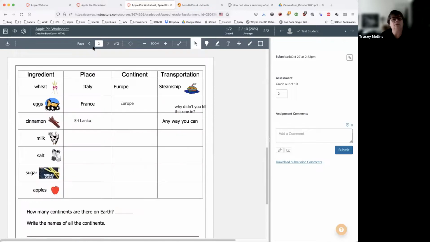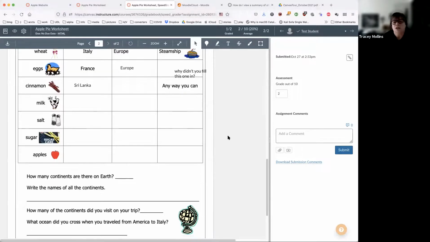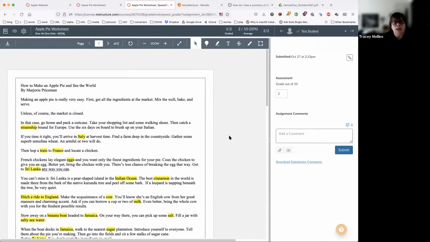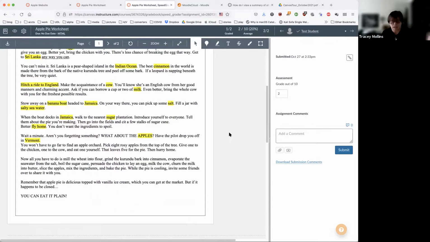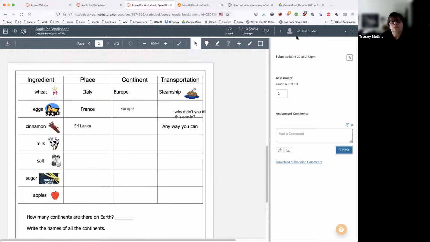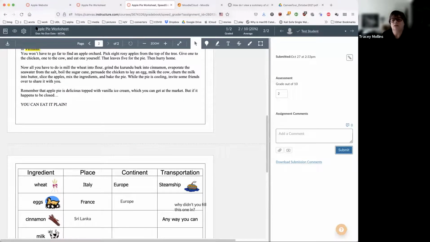And you have some other tools up here for how you want to annotate. If you want to use the pen tool and circle something, you can do those kinds of things. So the student annotation assignment is quite nice because you can annotate as the instructor right on their work. Some instructors like that. When you've finished your annotations, you can just submit them. I think it's taking a few minutes. I'll just go back to the home page.